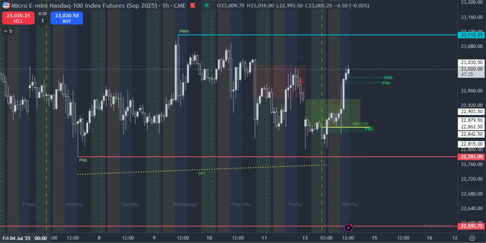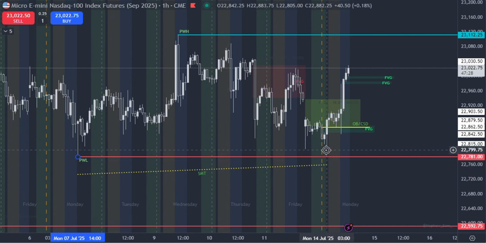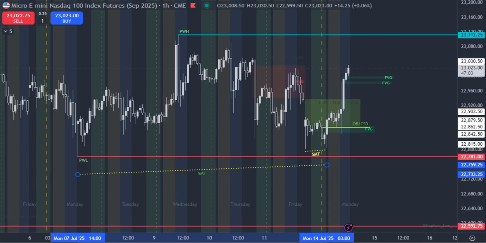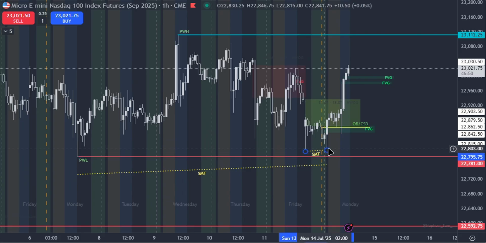so for this example, we have this previous week low. This low here, this candle, Dow Jones already came and swept the previous week's low. Not only that, here we also have SMT. So this low was swept as well. Okay. So we have two liquidities that were already swept. This low was swept by the Dow, and then this low here was swept as well by ES and the Dow.